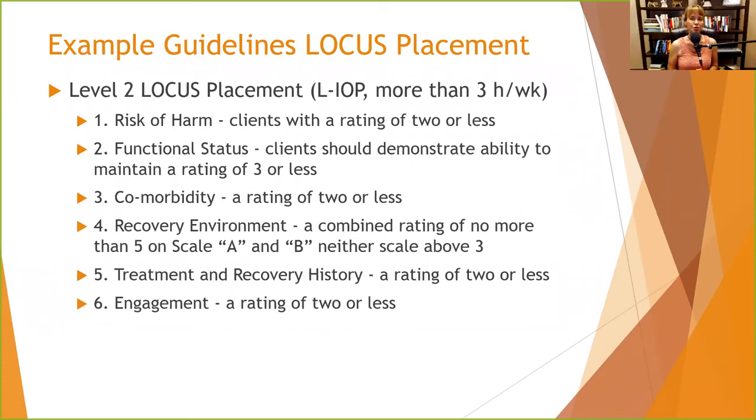Their level 2, which is your low intensity IOP, is more than 3 hours a week. The risk of harm is still a 2 or less because they're living in the community. Their functional status, they need to maintain a 3 or less. They need to be relatively independently functional on their own, but there can be a little bit more impairment. We still are looking for low comorbidity and a supportive, low stress recovery environment, positive recovery history, and an engagement. We want them to be optimally engaged. We want them to be ready to go for LIOP.